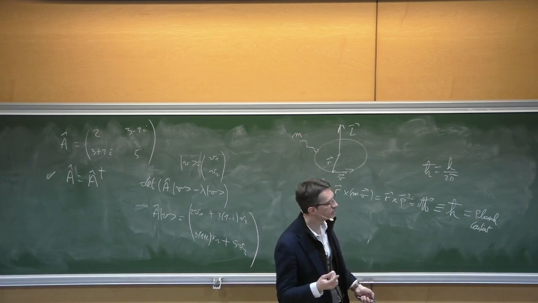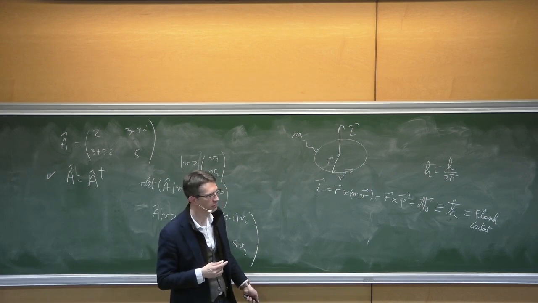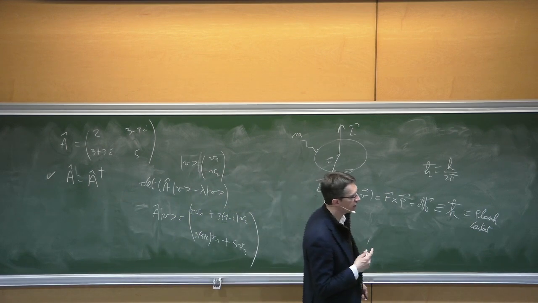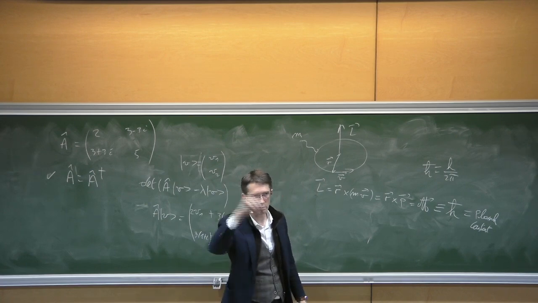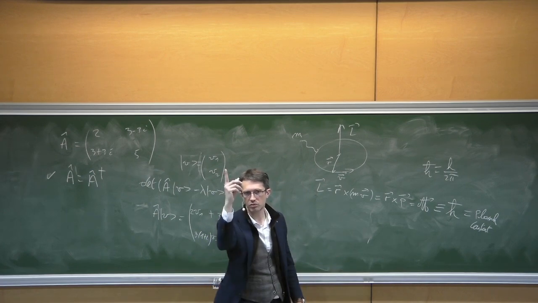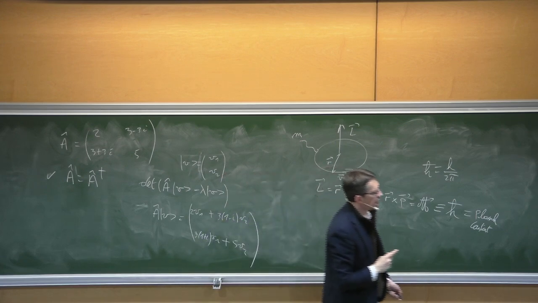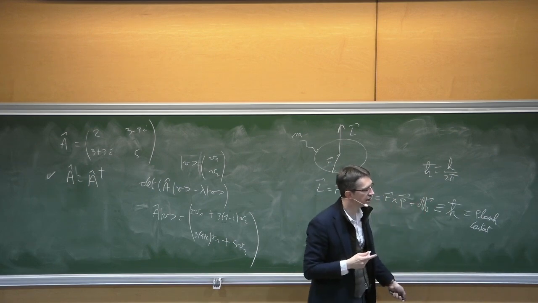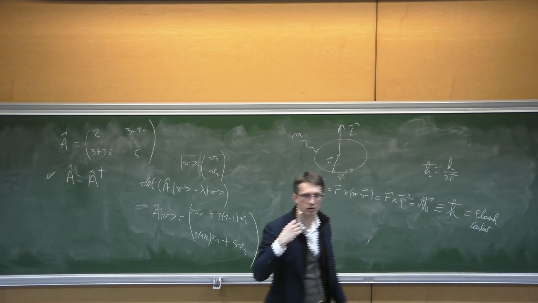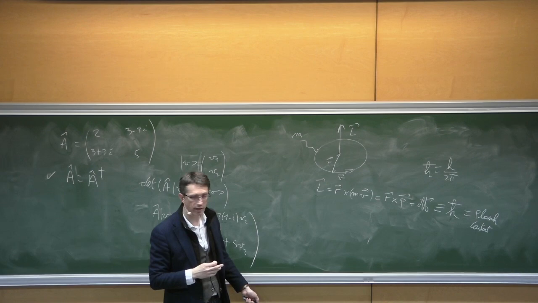So the spin of an electron is a form of angular momentum. Therefore, the units will be units of h bar. Except that now, like I said, typically the two values of the spin is only spin up or spin down. So 1 or 2. Again, this could be our qubit, this could be the state 0, this could be the state 1. So the two eigenvalues in this particular case, the two results, so if I were to measure the spin, I would either find a plus h bar over 2 or minus h bar over 2.